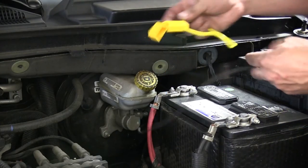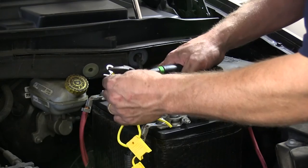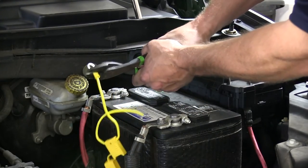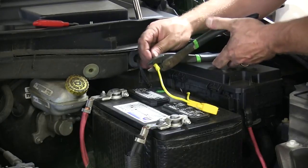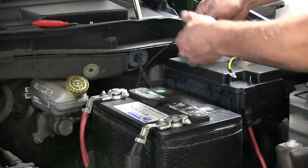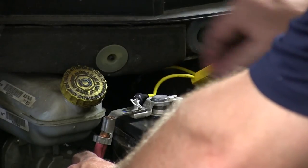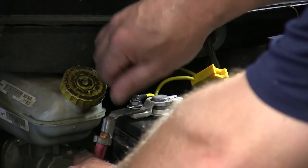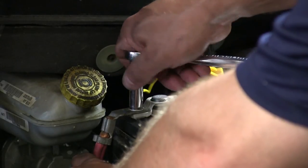With the power wire routed up near the battery, we can take the inline fuse holder and snip it in half. One side will get a ring terminal connection made, and the other side will get a butt connection put on it. The butt connection will connect to our black wire that we just routed from the rear of the vehicle. With these two connections made, we'll use a little electrical tape to help protect them as well. Now we're ready to connect our ring terminal to the positive side of the battery — it's a 10mm nut that you'll need to remove to slip the ring terminal over it.